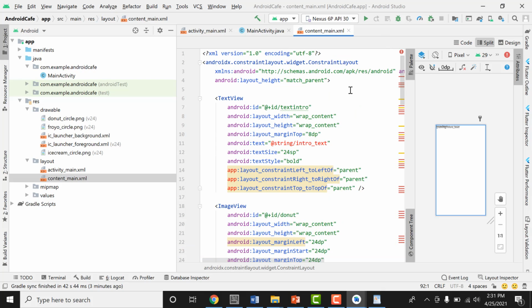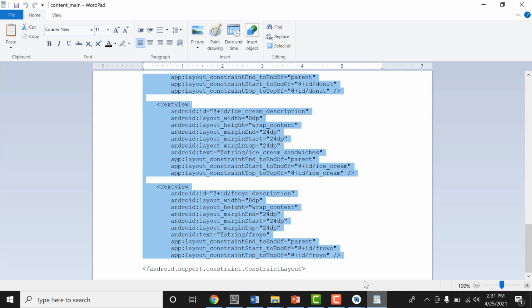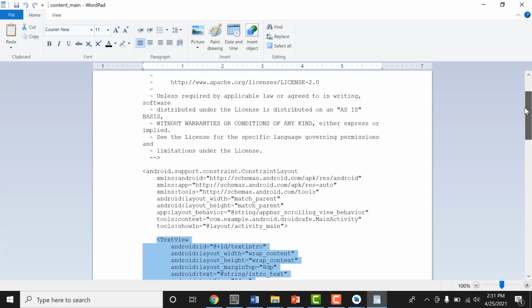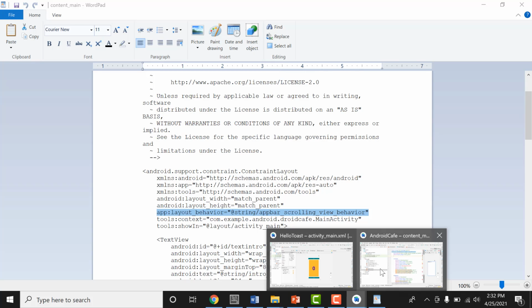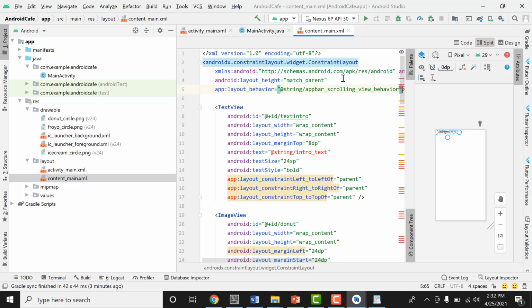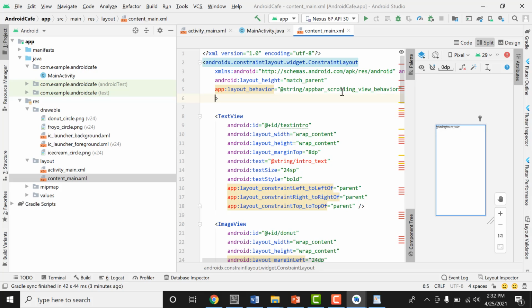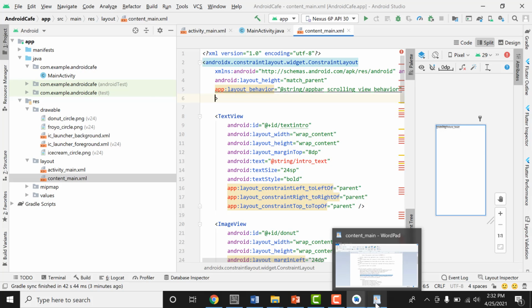We are getting these types of errors because we haven't defined those strings. And inside this frame layout I'm going to copy some more code, which is this layout behavior. And what else?